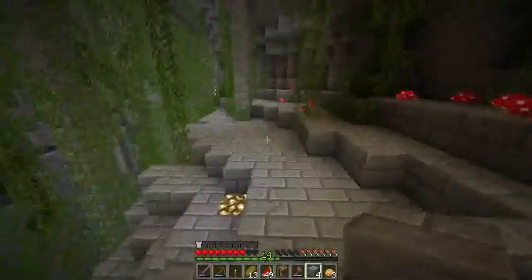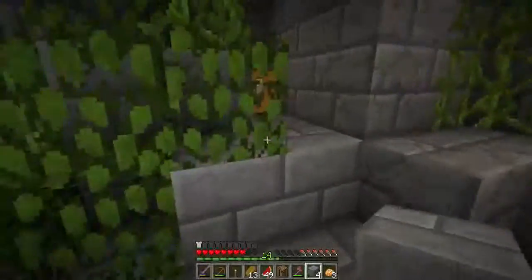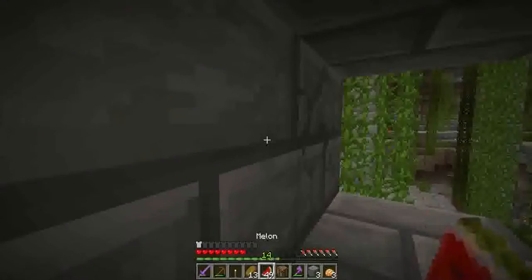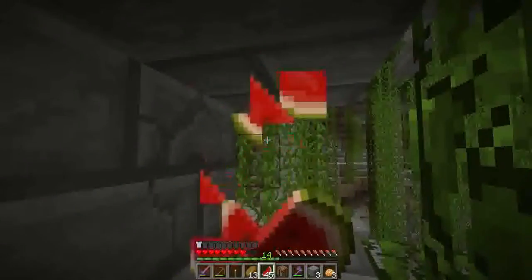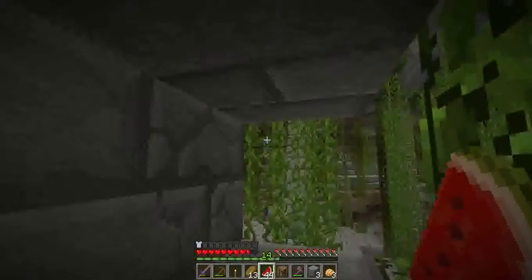I need to eat here. Let's go over here in our privacy shack. I don't think you can track me through these vines. Okay, so we have not died yet. I'm pretty happy about that. I just had to stretch there for a second.